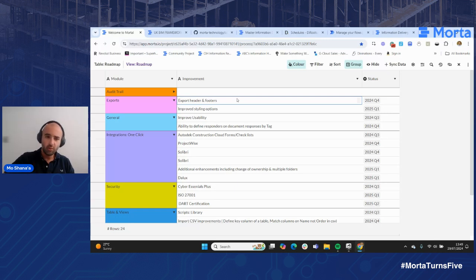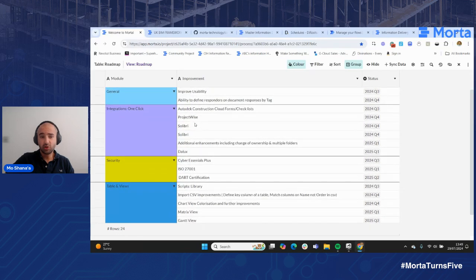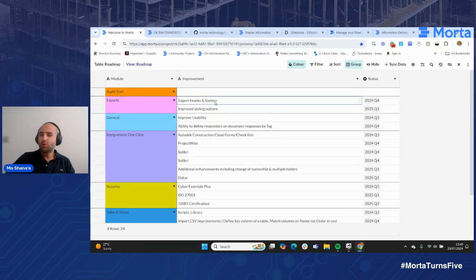But we're planning on introducing some of these key things like headers and footers in due course, and having slightly improved styling options. Ultimately, it is a world that we're trying to make obsolete over time. We don't want you to be reliant on Word and PDF exports. So it's a balancing act between catering for what you need today as companies and enabling you to move towards a world where we don't need Word and Excel documents altogether in the future.